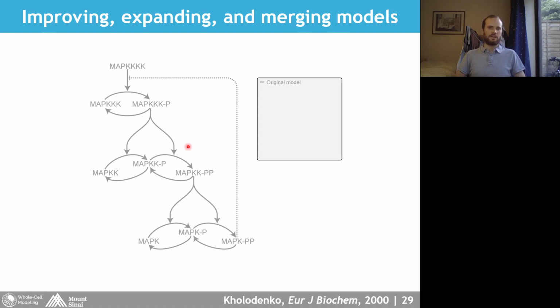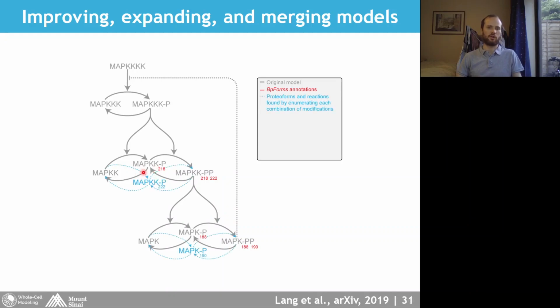For instance, on this slide, we show a model of a MAP kinase cascade, where you can see that the species all have rather generic names. What BpForms now allows you to do is you can exactly say what these different species mean, and also, if you have phosphates, where exactly the phosphorylations occur. And when you annotate species with BpForms, it forces you to really think where are these phosphorylations? And you may figure out that you have actually forgotten some species in your whole pathway. So you can add them to the pathway to get a higher quality model.